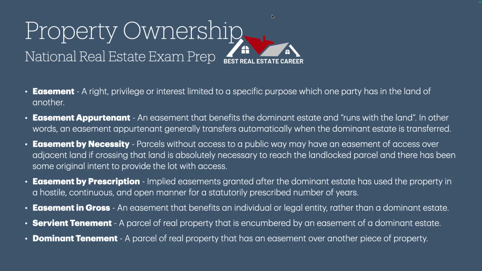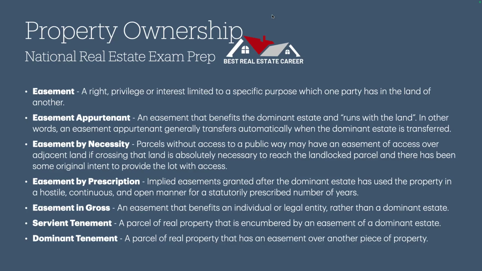Then we have by prescription. And really, with prescription, it's someone that is going through, and it's hostile, it's continuous, and it's open. So this is happening for many years. No one's stopping it. You're seeing them doing this. This could be something where they have something on your property and they're just accessing your property over and over again, and you have done nothing about it. Then it's hostile. It's continuous. They're not trying to hide it. They're not remorseful about doing it. They're just doing it.